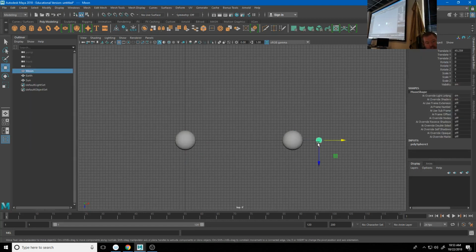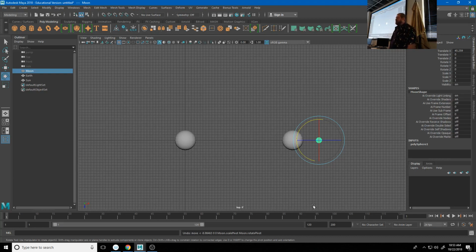So if I want this object to rotate around the center of this object, I could just hit Insert, or D, both of them do the same thing, and I can change my pivot point to here, right? And then when I hit E, I can rotate this around here, and now I'm just animating that one channel to get my orbit, right? However, I don't really want to mess with my pivot point just in case I need to manually set some keys on that later.